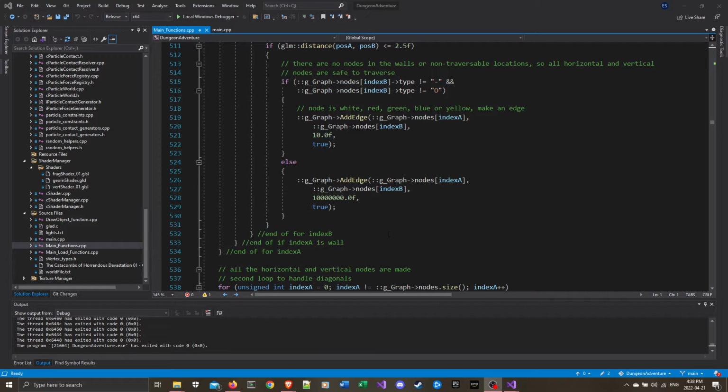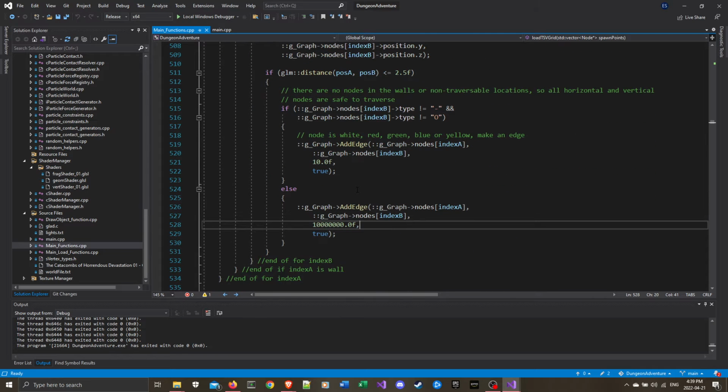So basically, I made nodes wherever there are walls, and it still makes an edge there, but it sets the weight of that edge to a super gross amount, so it should never get used in any pathing algorithm.